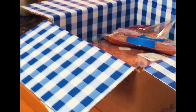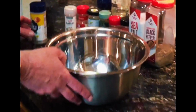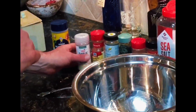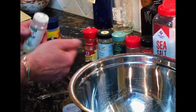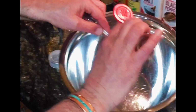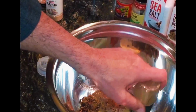Now we're going to go ahead and make our seasonings. You can do this the hard way and shake it over the fire, or you can go ahead and prep it up, and this will show you also how you can make a good dry rub for any of the things you want to do, like a Boston butt or maybe even wings. So we're going to do about a handful or maybe a teaspoon, because that's about the same. We've got some garlic powder, got some smoked paprika. Cumin, got to have some cumin, and you can see there's not much left in this, so we're just going to go ahead and put it all in there.